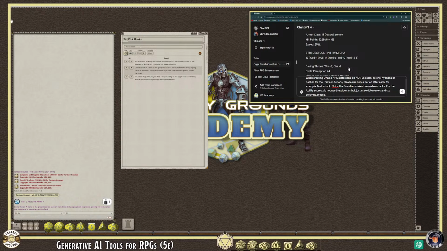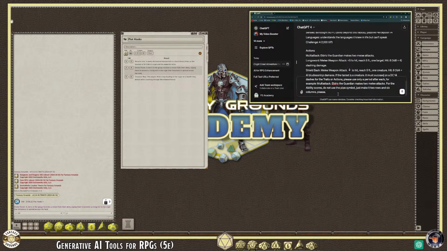Says it's okay. This is correct, kind of, but if it's going to do that, I prefer it to be a table, because when you copy and paste that over into Fantasy Grounds, it won't take the table information. But if it just has these pipes in here, it will. I prefer either they're not in there or it just makes this a table, this piece here. So we'll see what happens. And I will say memorize or remember this.